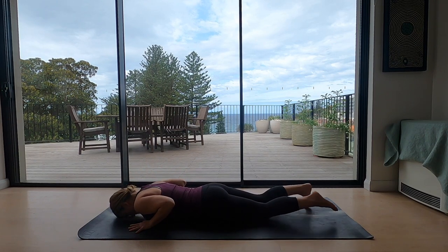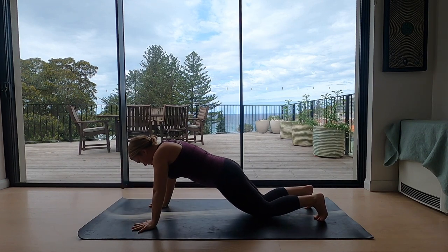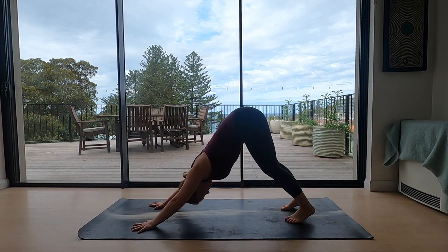Making sure the hands are under the shoulders, we're gonna tuck the toes under. Then we're gonna make our way straight back to plank. Then exhale back, downward facing dog.